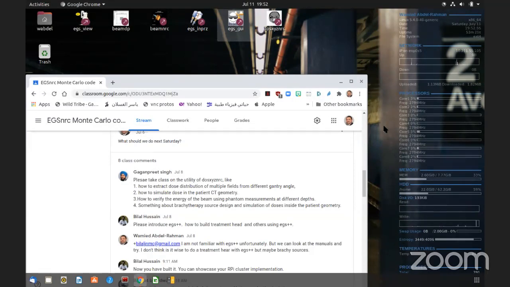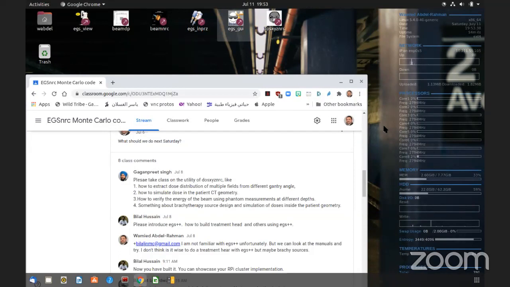Well, everything is dictated by the number of histories in your dose XYZ, or in dose RZ. For example, we want 100 histories. It will go and run the LINAC head simulation and get one particle from there, an outcome, and then use that particle in the dose XYZ. If we need 1,000 particles in dose XYZ, then it has to do this 1,000 times.